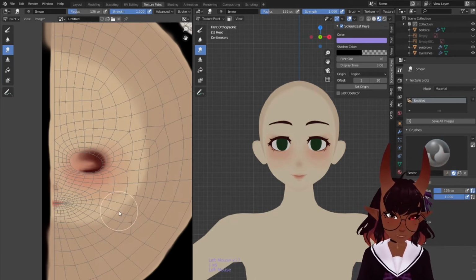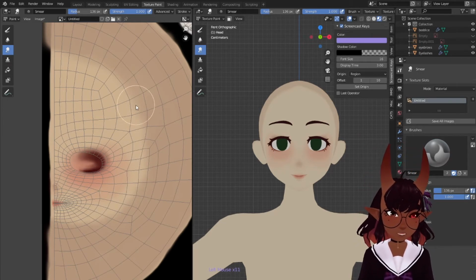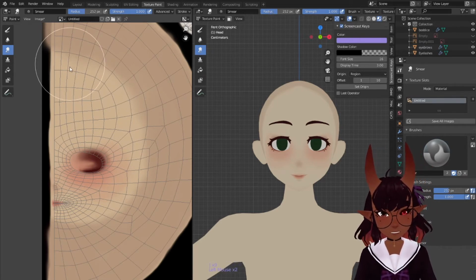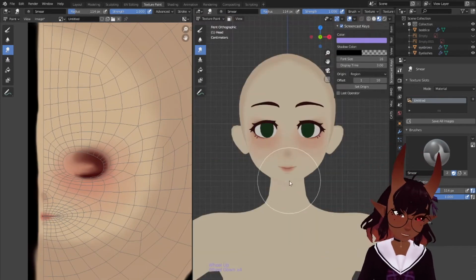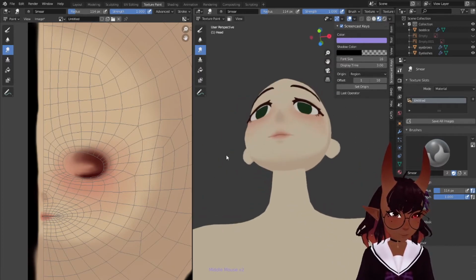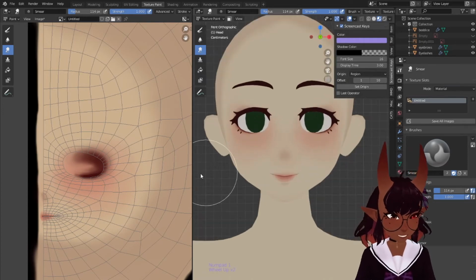What I really like doing is going into Critter and smoothing these out in there with the blur tool or the blur brush. Be very good, especially for these areas. Now, this is pretty decent for the head, and the shading of the head. I'm going to take it a bit further.